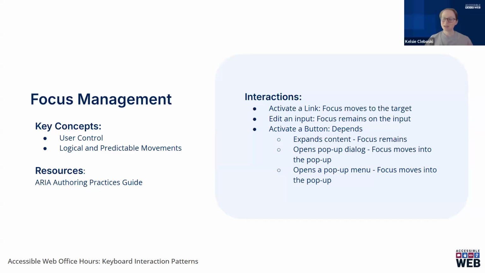Now, when we activate a button, it depends. There are scenarios where we want to keep focus on that button, and there are scenarios where we may want to move focus somewhere else on the page based on that activation. So for example, for a button that expands content like an accordion, we typically want to keep focus on that button itself. Keep the control with the user on when they want to move forward into that expanded content.